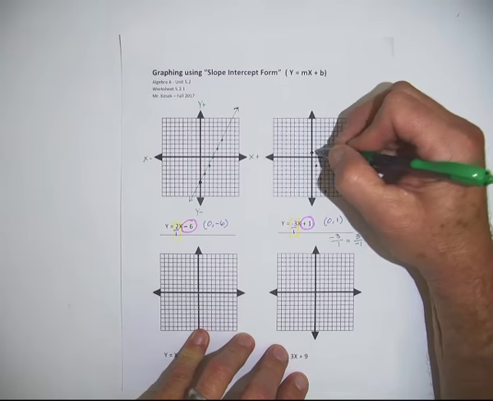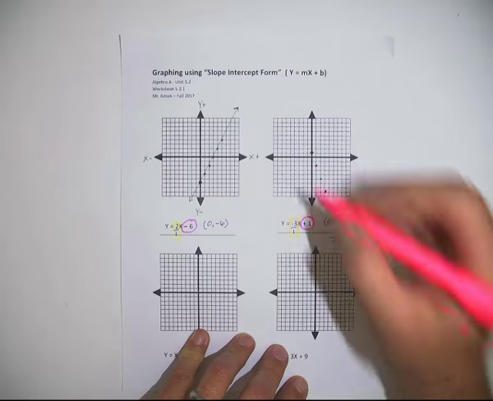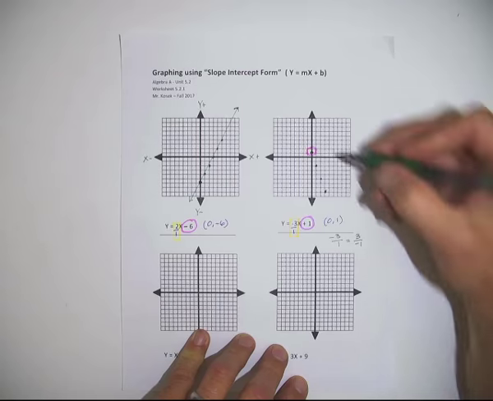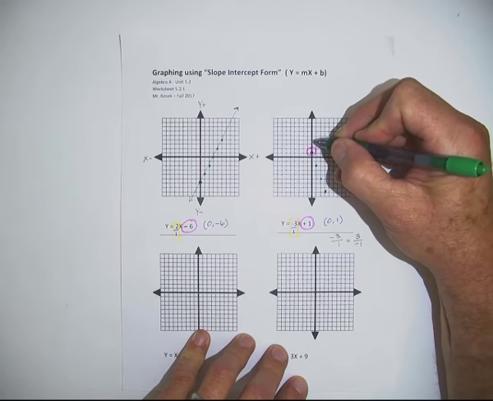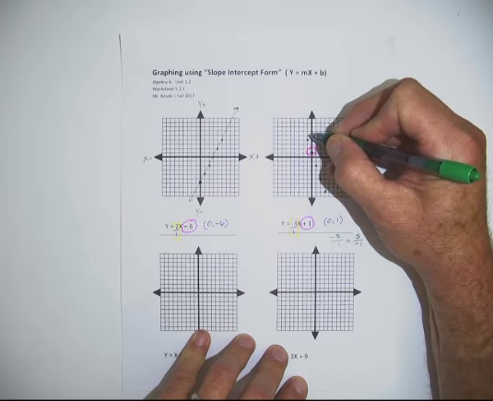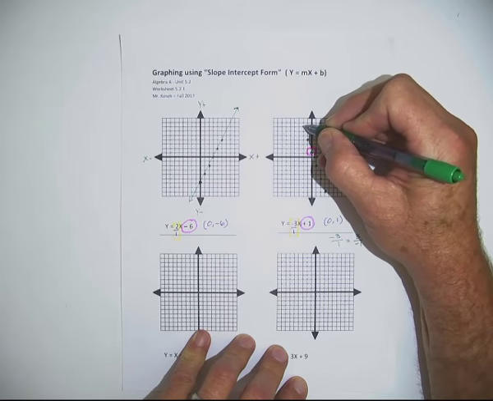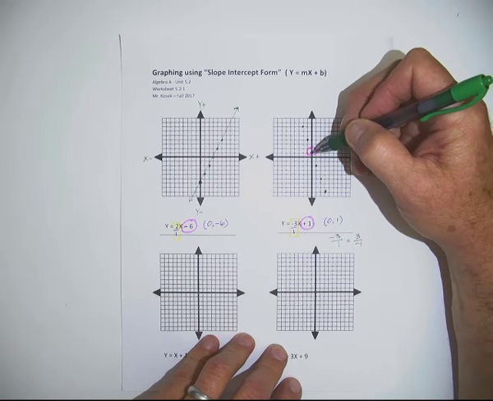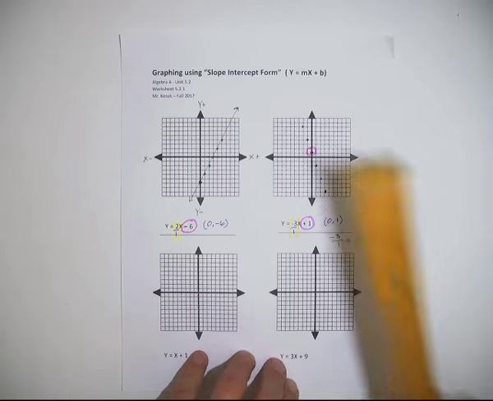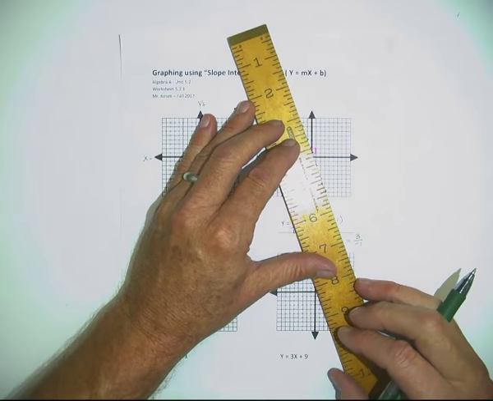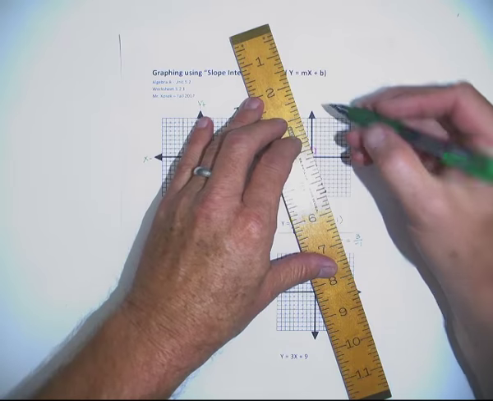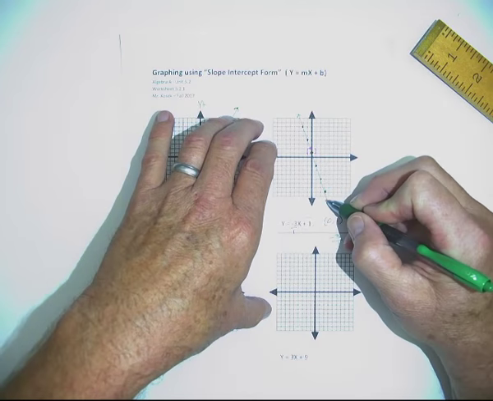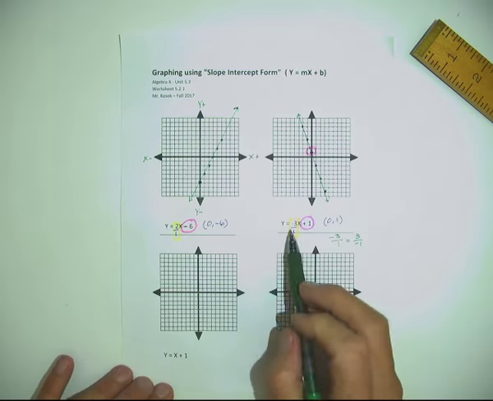So that means we're going to rise up 3 from our y-intercept. And let me circle our y-intercept here so we know exactly where we started from. So we're going to go up 3, 1, 2, 3, and over negative 1. What we've done is we've created points on the opposite end of the line from our y-intercept again. So now that we have sufficient points, we can create our line here. And that's the line created by the equation y equals negative 3x plus 1.